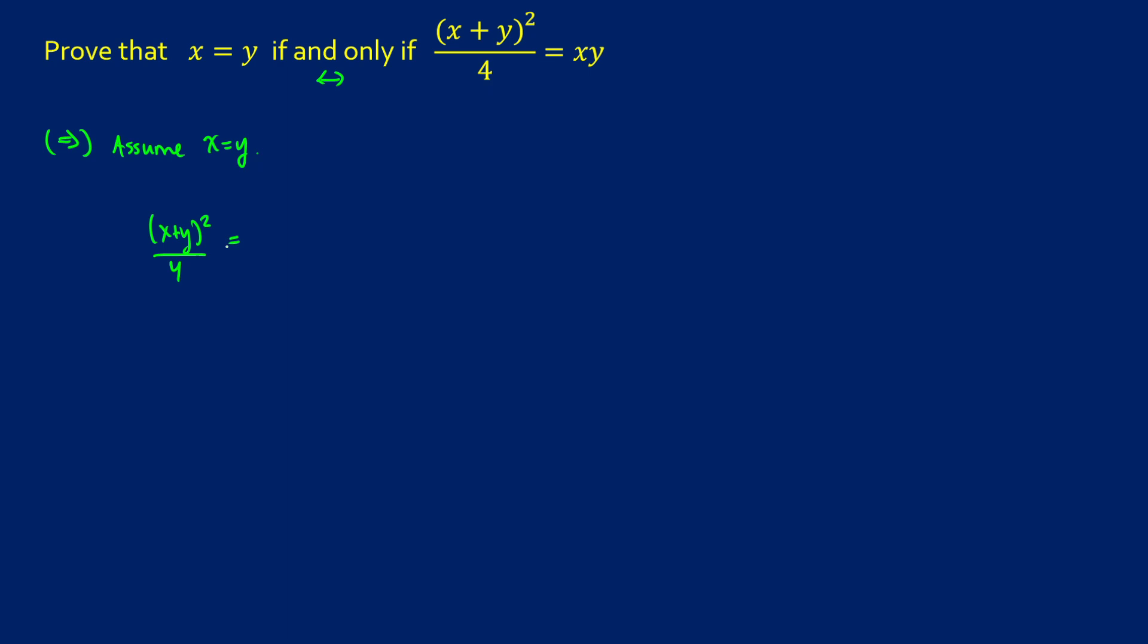We know that (x + y)² would be the same thing as (y + y)² and this is all going to be over 4. So if we add these two together, we're going to get 2y and then that will be squared outside the brackets over 4. When we simplify, that's equal to 4y² / 4. The 4s will cancel out. We'll be left with y².